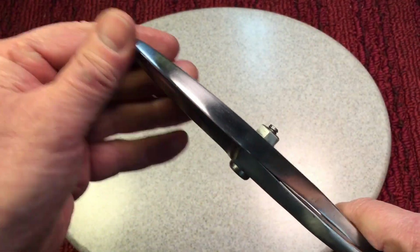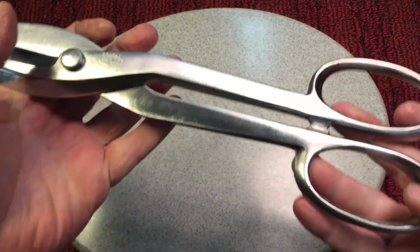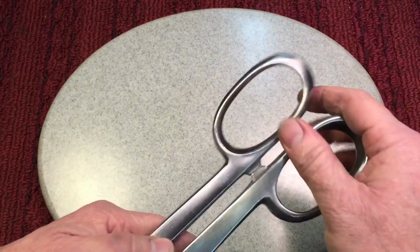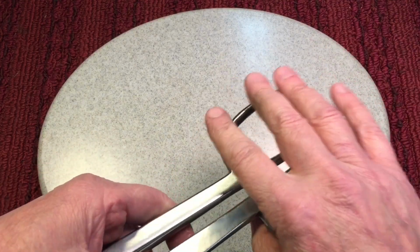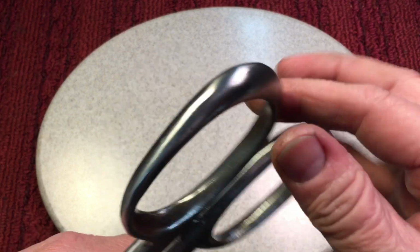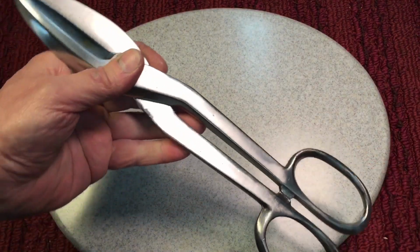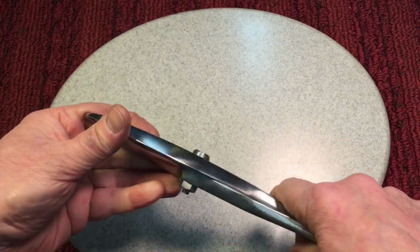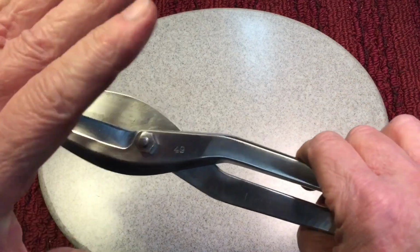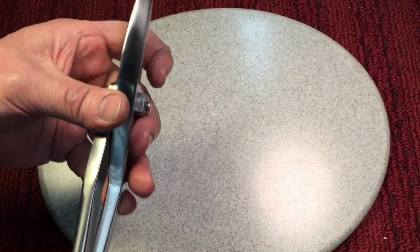And I smoothed out every edge on here, because I use these a lot, and you want to be able to throw these in a drawer. I would love to have painted the top handles like a candy red, but the problem is that gets chipped off. So I polished them down. It's very comfortable, very smooth in the hand. And again, you throw these in a drawer or something like that, these always will get chipped up. That's why paint belongs in recessed areas, where it won't come off.